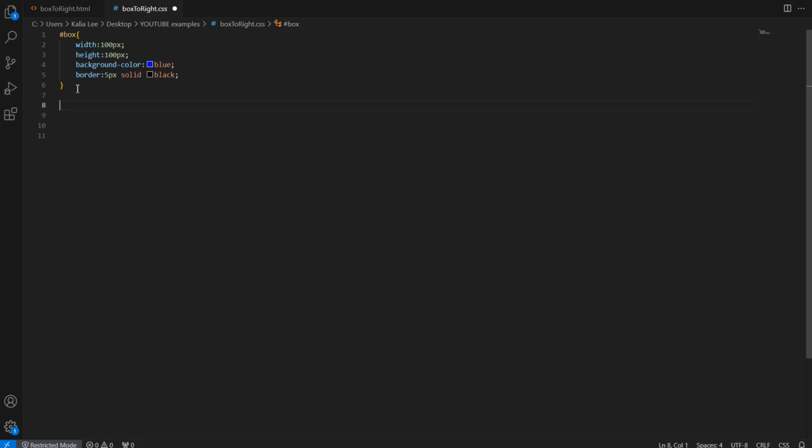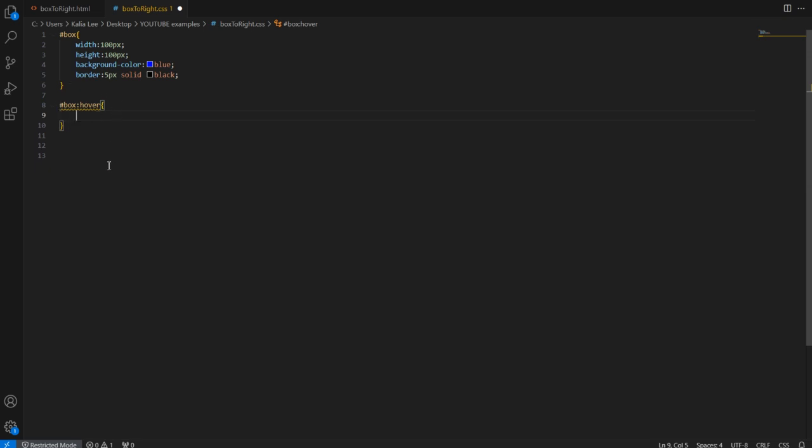So we're going to go ahead and add the pseudo class box colon hover, okay? So right here we just took our element's ID, and then added a colon and hover.